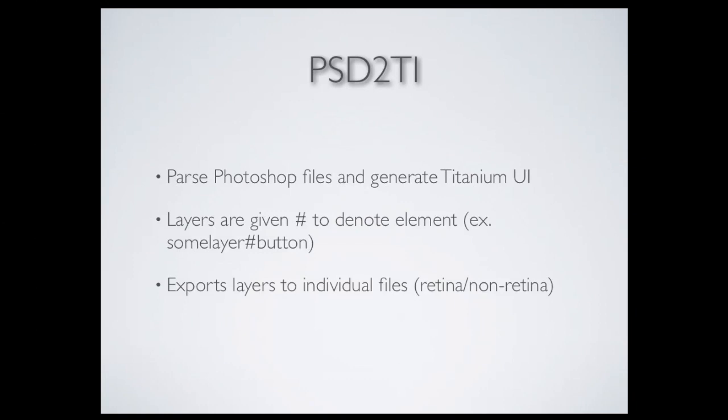One of the libraries I wrote, my biggest thing was I'd get these PSDs from designers, and it was great to get a nice PSD. I mean, UI looks beautiful in this PSD, and the customer wants it to look just like that. Well, in order to do that, you have to slice an image, then you have to make sure the image is positioned perfectly on the page, and then compile. Oh, damn, 10 pixels too low. Okay, let me move it up 10. Compile, go back, it's 2 pixels too high.